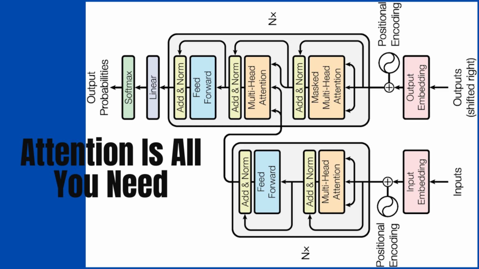Exactly. In these convolutional models, relating two distant positions required more computational steps. The number of steps grew, either linearly or logarithmically, with the distance. So the further apart the words, the harder it was for the CNN to connect them directly. Kind of, yeah. It took more layers or wider convolutions. It wasn't impossible, but it was less direct than you might want. Okay, so RNNs were slow because they were sequential, and both RNNs and CNNs struggled a bit with these long-distance relationships in the sequence. That's a fair summary, yeah.